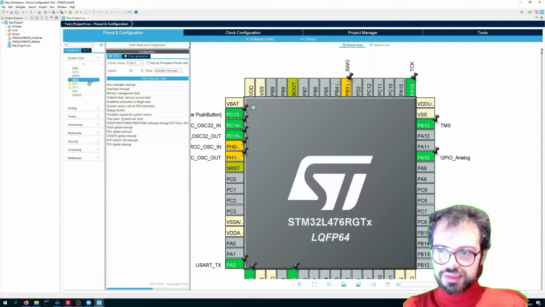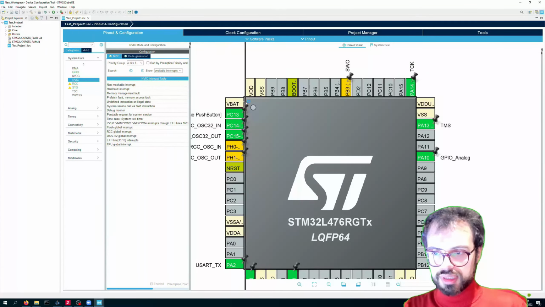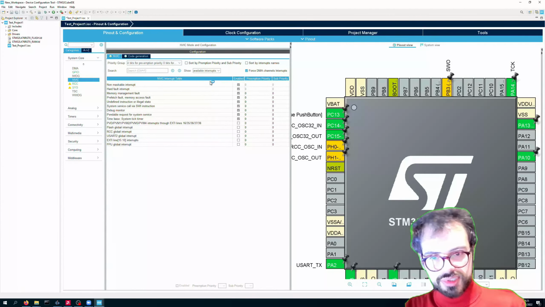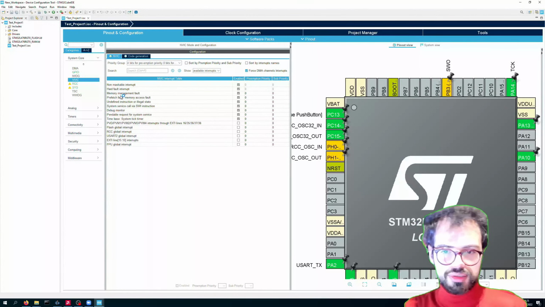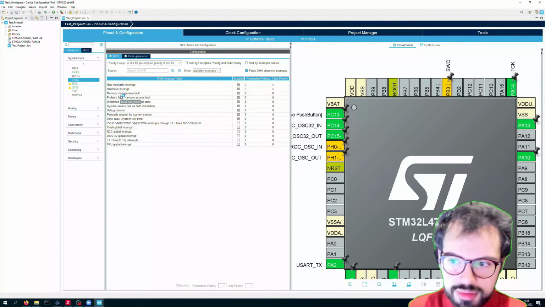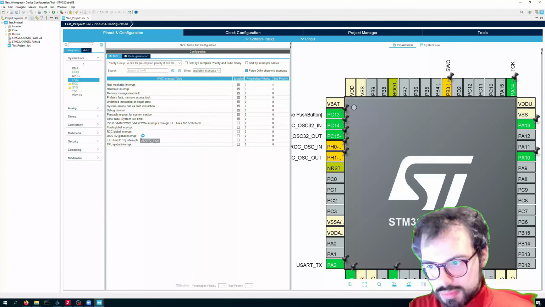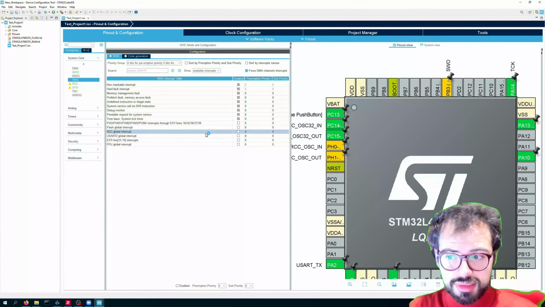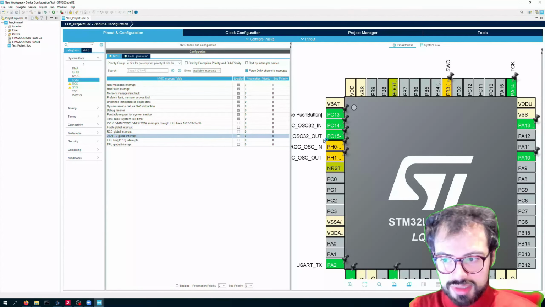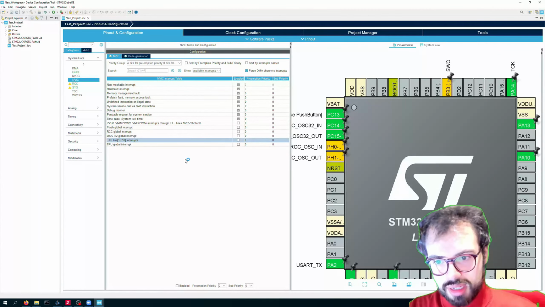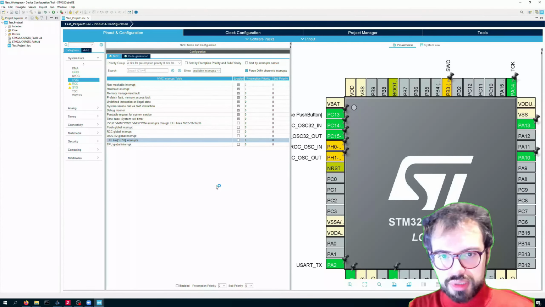On the NVIC section, you can enable or disable all the interrupt sources that are currently able to give you an interrupt, which could be the RCC, UART. The EXTI line 15 to 10 is actually the EXTI line corresponding to the GPIOs.